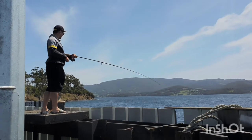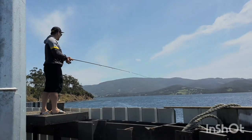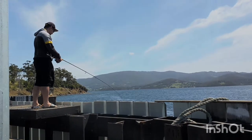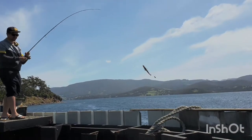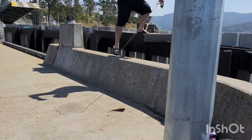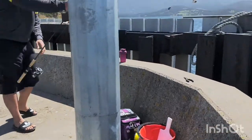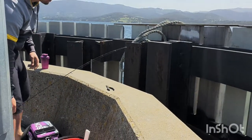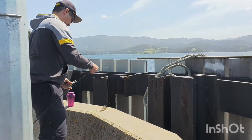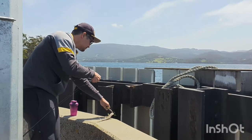Pulling something up — he hasn't had to wait too long. What have we got on the end? The suspense is real. Come on, pull it up mate — oh look at that, another baby. Mark's been having so much luck today, getting so many little baby flatties. You can't keep the babies — there's legal lengths and stuff you've got to go by, isn't there Mark.